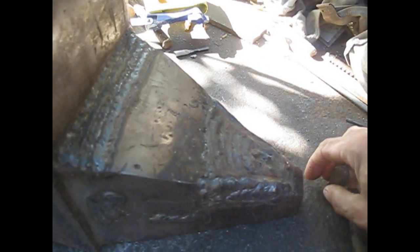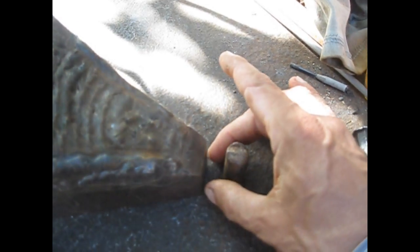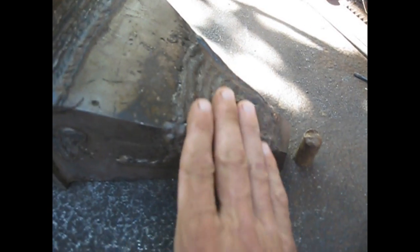After a lot more welding, I managed to complete it. The anvil is upside down, of course. I managed to complete the angled horn or the tail or whatever you want to call it. Now the bit of metal is cut here. To make it a bit more elegant, I'm going to add this small bit and fill here with the 7018 rod, to make it a little bit more elegant. Then I have to, of course, grind all these surfaces so everything is nice and smooth.